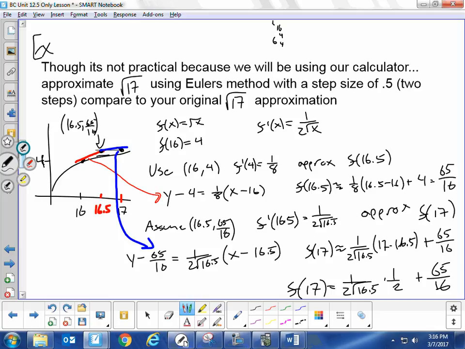Go ahead and type that in your calculator, and I guarantee that it will be a closer approximation than 4.125, which was our original approximation. And we could talk about what we could do to get even better approximations. Yes, exactly. We could take more steps. We could take smaller step sizes. We could use more lines so that we'd have lines essentially mimicking my curve at a lot of points, and boom, we'd have better approximations the more steps we take, right?